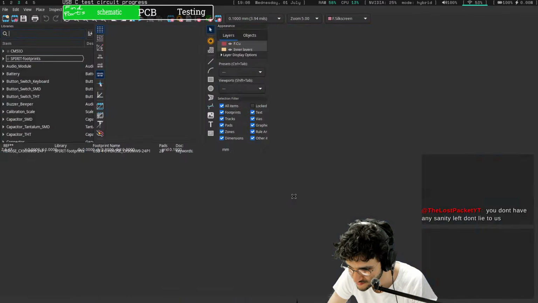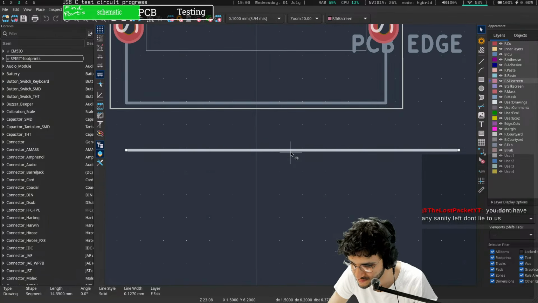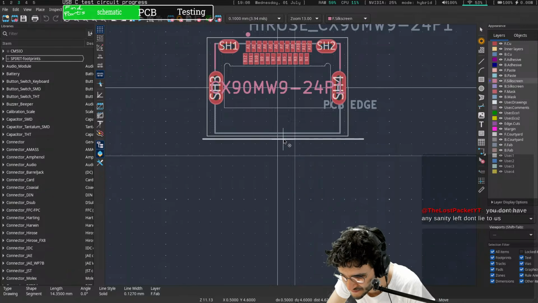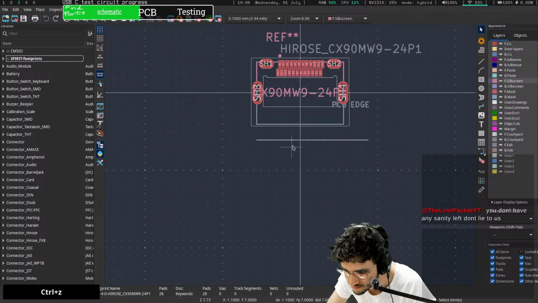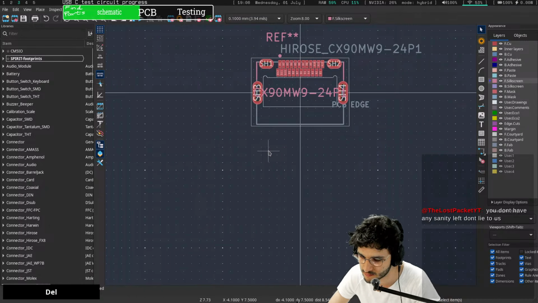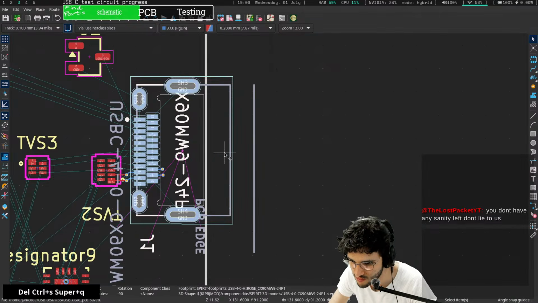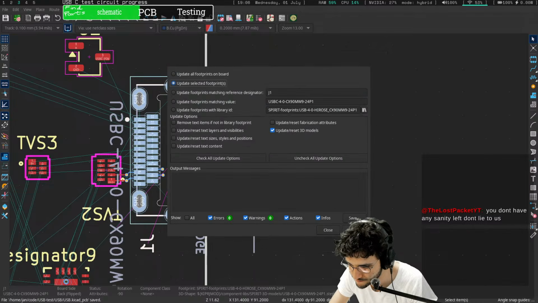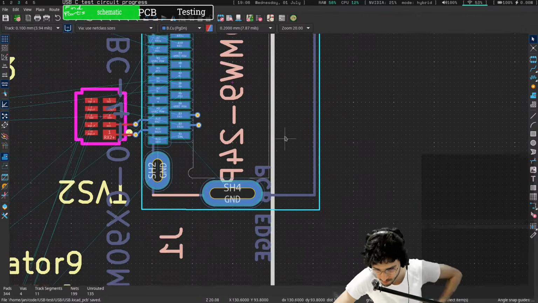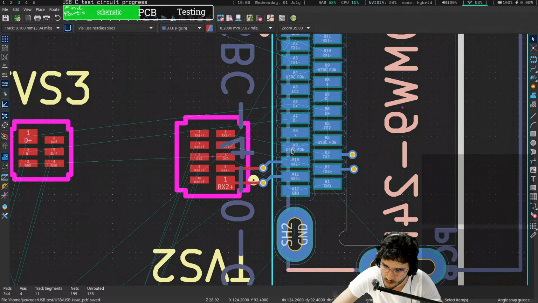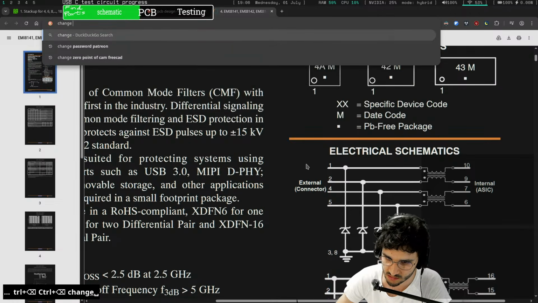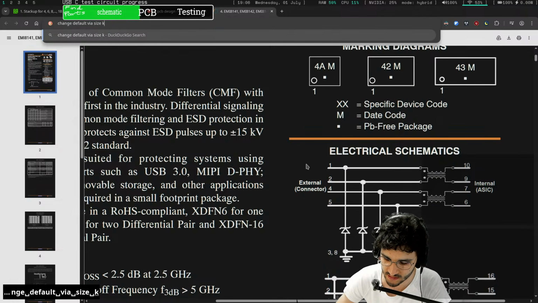Do you have any sanity left? What is this line? I'm gonna go insane. What is this? Who put that here? Drawing. I don't care about drawing. Alrighty. Change alt via size. KiCad.